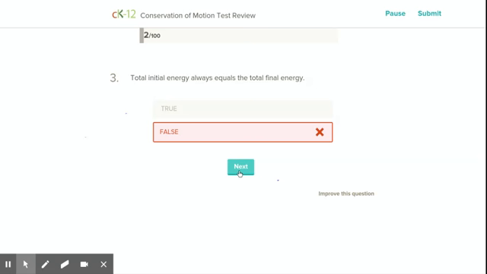I'm sorry. What was the answer for number 2? 0.67. Okay. The reason why this is true is because it talks about total energy. So earlier, the reason why the energy is lost is because we're talking about kinetic energy. The energy that's lost in the kinetic energy is converted to potential energy that caused the deformation. So in a closed system, the total amount of momentum and energy will always be conserved.